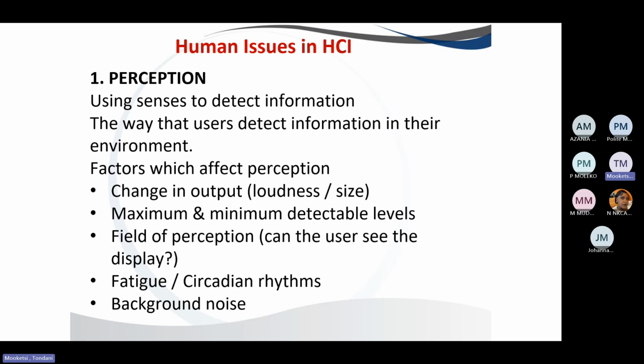Then there's also people who have got color blindness. Color blindness means that someone is not able to perceive the different colors, or they're not able to differentiate between, let's say, different shades of blue, as an example. So that can also reduce the visual effectiveness for certain color combinations on interfaces. So that all affects perception.